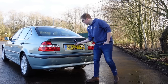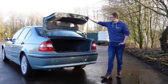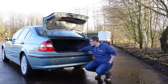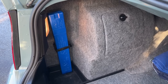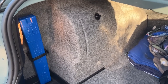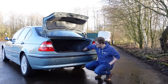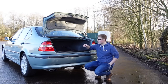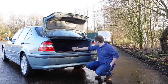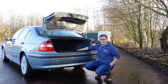Importantly — 325i. Very importantly. I would have preferred an estate, but they don't grow on trees, and I'm absolutely fine with a saloon one. It does have a pretty big boot nonetheless. Under the floor it's got a spare wheel, of course, and the original BMW warning triangle. Behind that little cubby hole inside is where a CD changer should be — I'm a little bit annoyed it doesn't have a CD changer. Around the other side, it has an original BMW battery — not the original battery of course, but nonetheless a genuine BMW battery. The car starts fine, so let's hope it's not an issue.